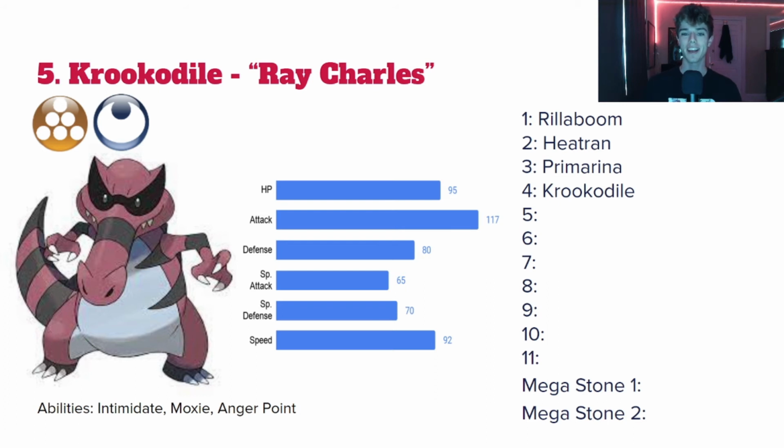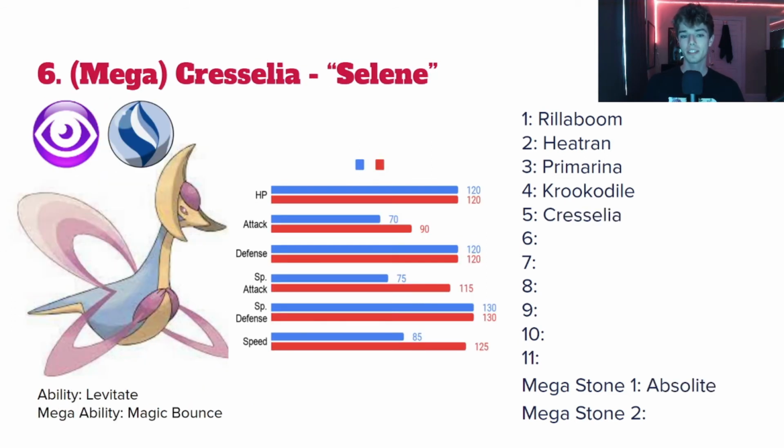With my next pick, I decided to finally grab what would be my first Mega Pokemon. And I had this plan from the beginning. I did some testing, and it was kind of absurd. And I'm so glad that I got this. So I decided to throw my Absolite on Cresselia. Mega Cresselia is looking to be amazing.